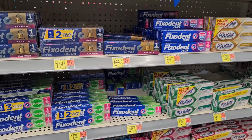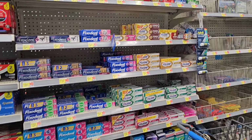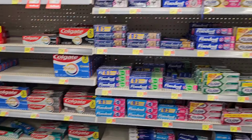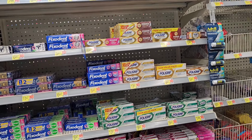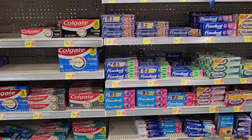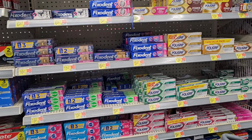Good morning, beautiful people. This is Stretch Our Dollars, and I'm coming at you from Wally World this morning. I have the penny list for Tuesday. However, we do not have an image or a visual, whatever you prefer to call it, in the Dollar General app when we put the UPC code in.